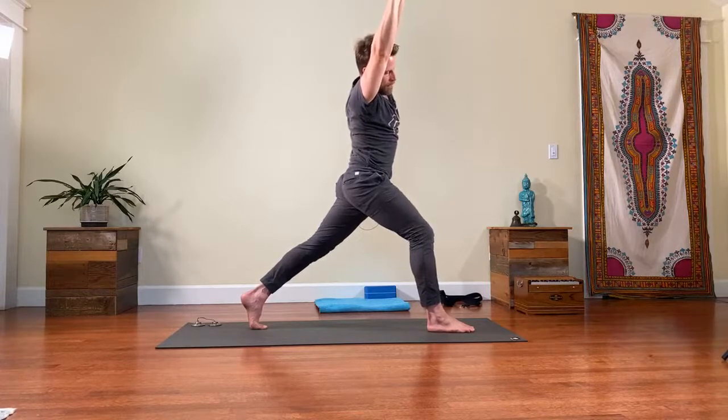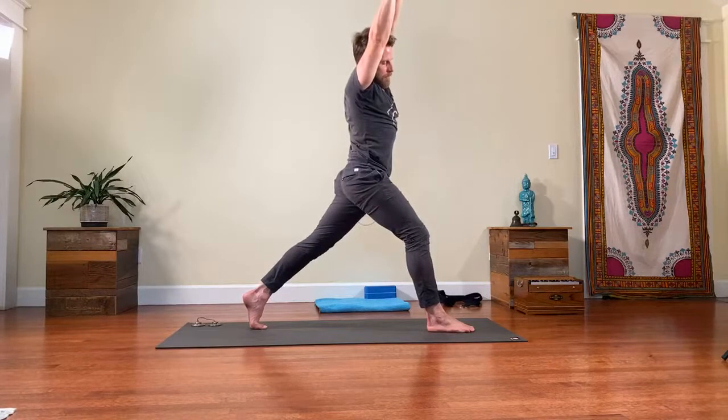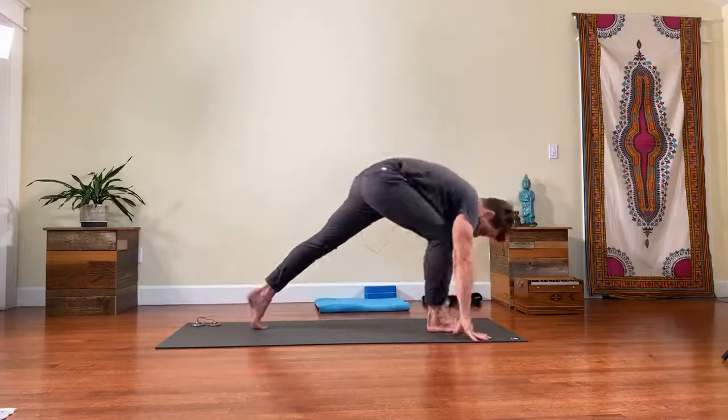Crescent lunge. Keep pushing the right foot down. Give a little lift through the right rib cage. 1 more breath. Inhale, rise. Now we're going to go. Exhale, down dog.